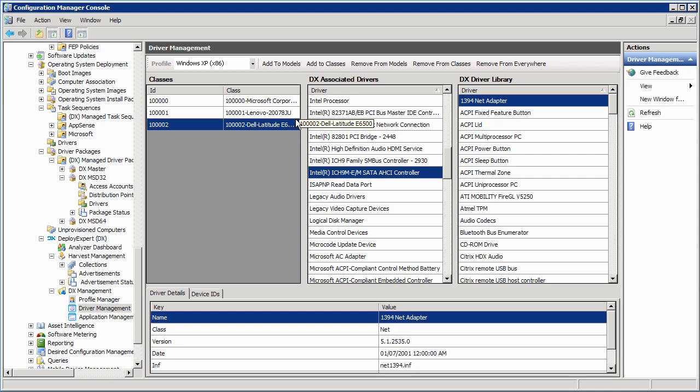So I hope you've been able to see that DeployExpert really brings a lot of value around what has traditionally been a very manual and labor intensive and frustrating and sometimes unpredictable process within SCCM. It brings clarity to your environment. It lets you see under the hood and figure out exactly what state you're in. It lets you see all of the variants out there in your estate. It lets you automatically harvest the drivers from all of those systems and associate them back.